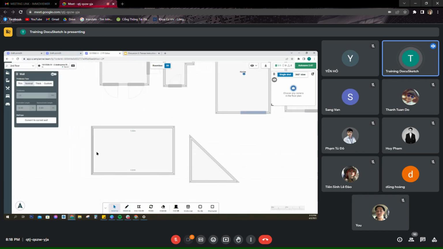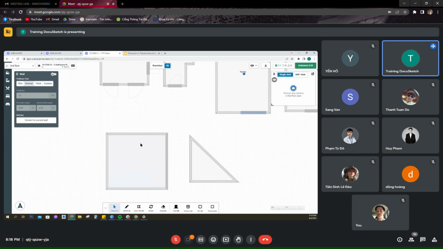Now you can adjust the size of the walls by simply dragging on the sides like this. So you can see the measurement is being displayed.